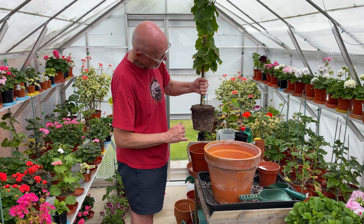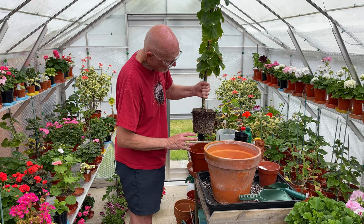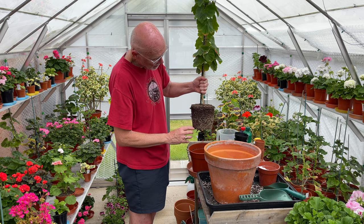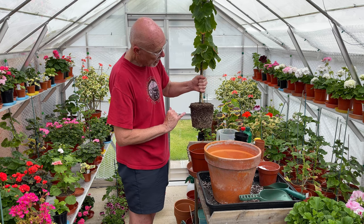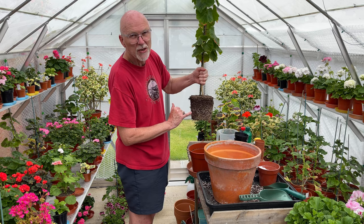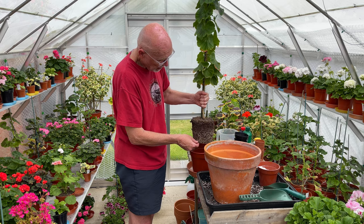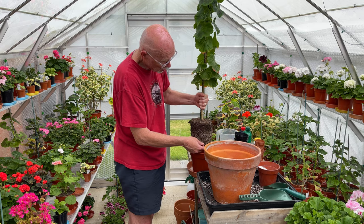There we are, I've knocked that out. Very healthy root ball, no bugs or anything, no problems at all with this. Clean as a whistle, absolutely clean. That is what you call a healthy root system. Absolutely perfect. I will just loosen that marginally.